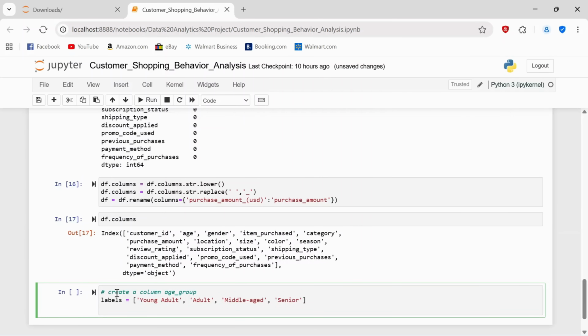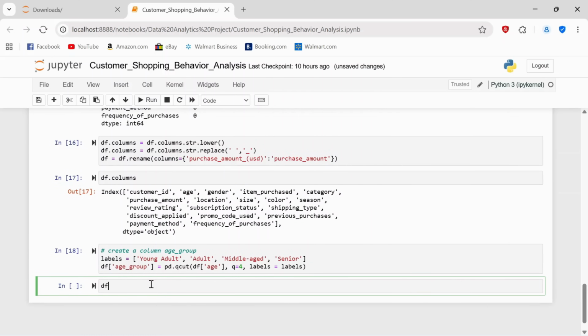Let's write pd.qcut, q equals 4 and labels equals labels. Now what this qcut does is it splits the ages into four equal sized groups based on the data distribution and assigns the labels we defined. Let's run it and check.